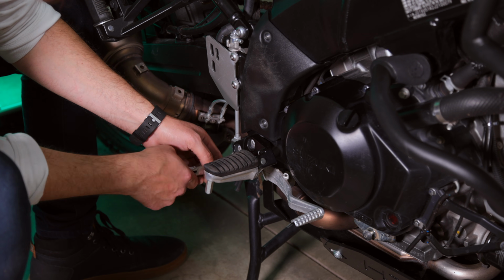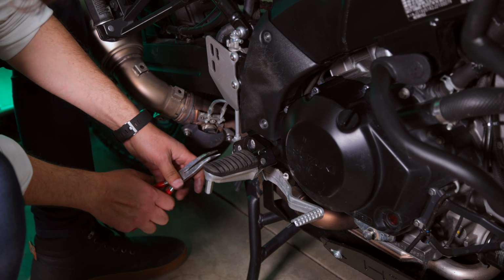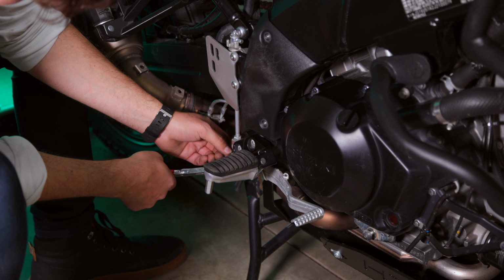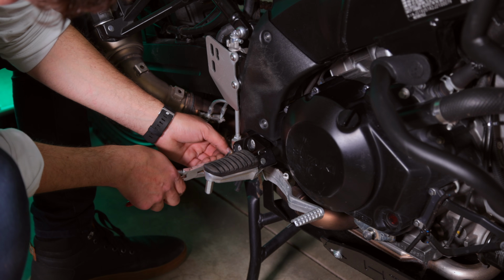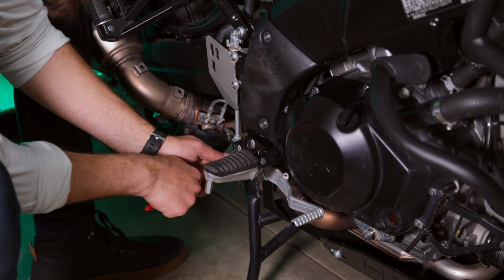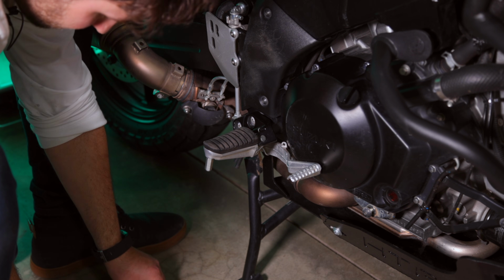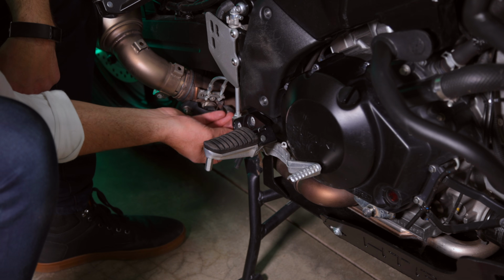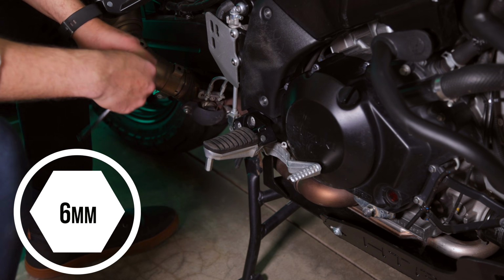This kit, in my case, came with a spare cotter pin. So I'm going to take advantage of that and replace mine, because I've actually taken mine on and off a couple of times, and after so many times, the cotter pin just doesn't look so secure anymore. I'm going to pull that out. Take the pin out of the brake lever. And now I'm going to go ahead and remove these 2 6mm Allen bolts.